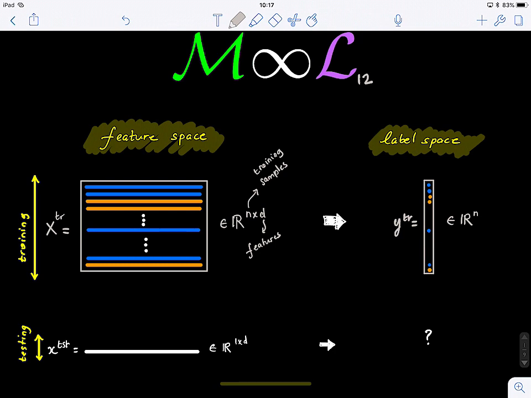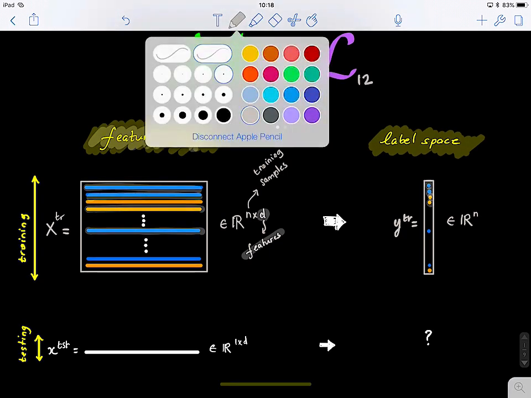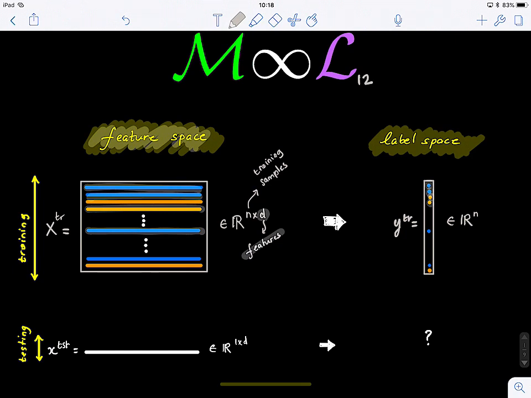So whether we used classification or regression, what we had first was a feature space. In this feature space, we store all our samples, okay? Each sample is represented by D features, okay? And then our goal was to map or learn how to predict a target label or a target score from these features, right?